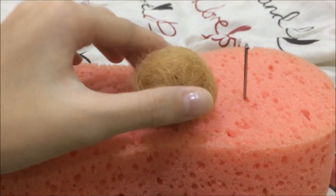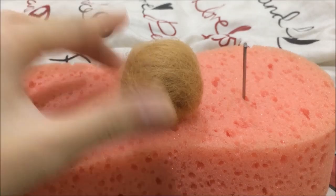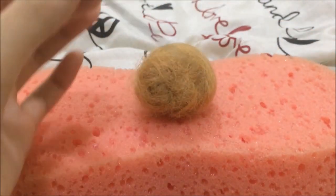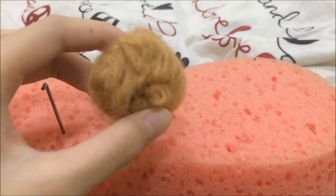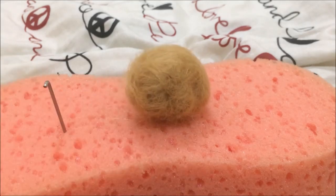Okay, after stabbing this wool for like 100 times, let's see what's next. So I've got my head, I've got stabbed many times. Guys, this needle is really sharp, I'm telling you. So I've got my little ball minus the ugly parts down here. So just hide that. I've got my ball as the head, and let's see what's next.